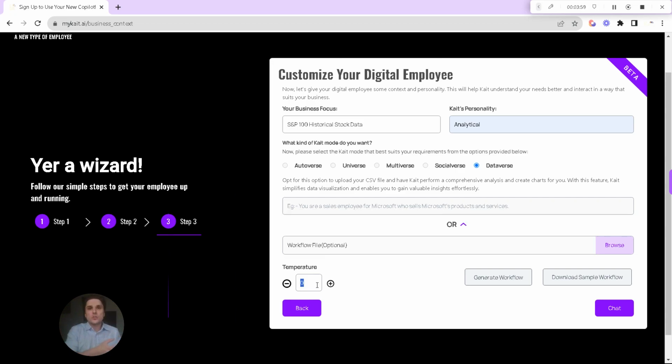If it's closer to zero or at zero, she won't hallucinate as much, but she'll also not be able to answer as complex questions. So it's really just up to your preference. I personally like using a higher temperature, especially with use cases like this, where you're looking for more strategy or analysis and you could be a bit more creative. So I'm going to put the temperature to 1.